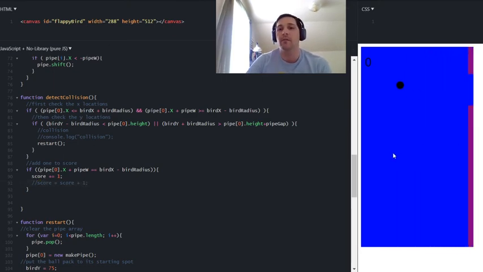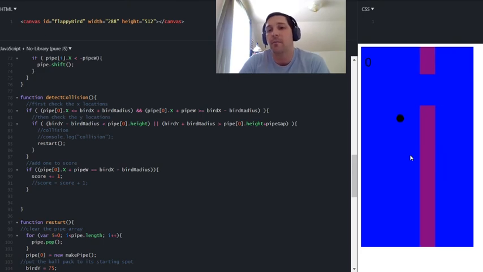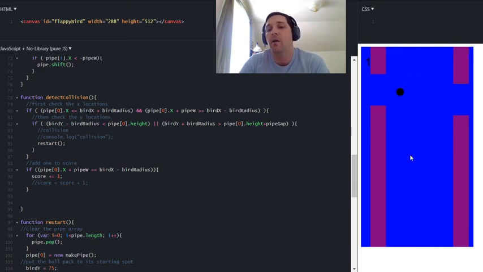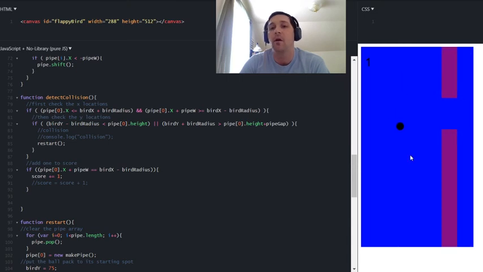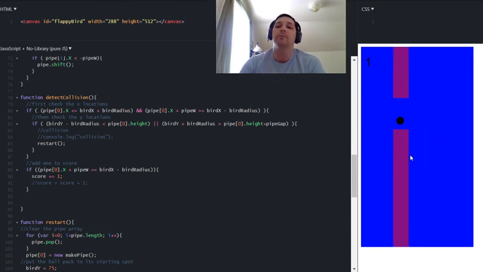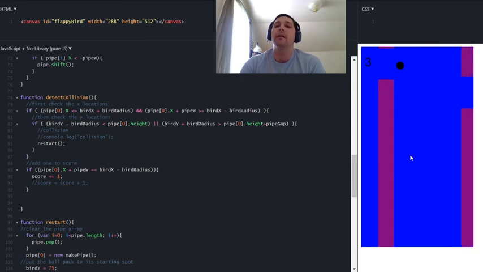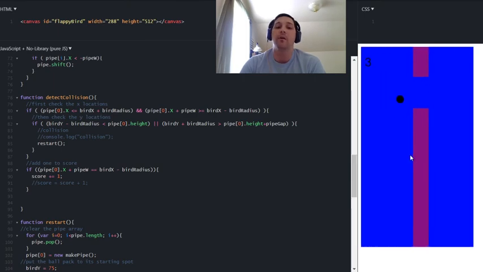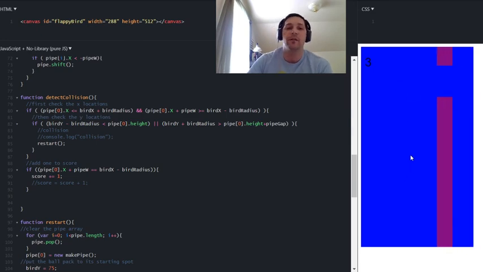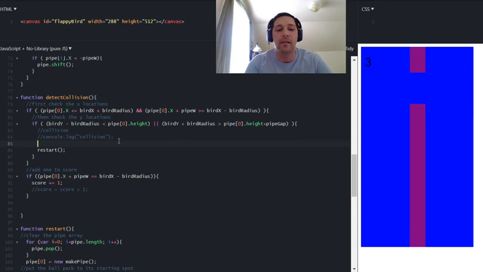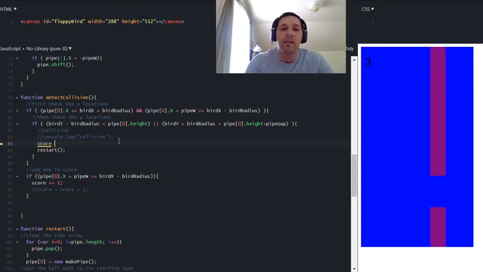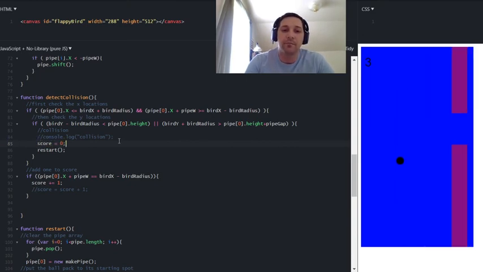Let's run that. Let's see if I can get a couple of scores here. Okay, there's my 1. So far so good. Okay, I'm not very good. Oh, my 1 is staying put. So there's 2. When I reset, I need to reset my score again. So I just see there it is at 3. So right here where it says restart, I need to say score equals 0, right? And that will reset my score.